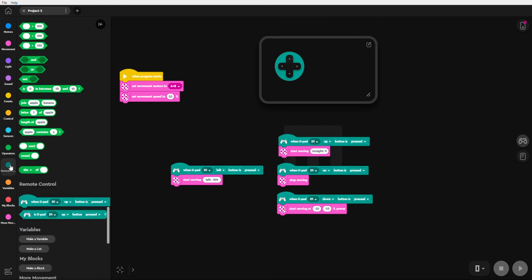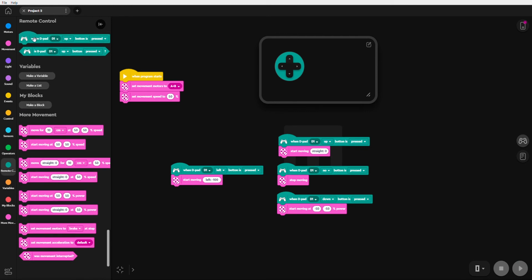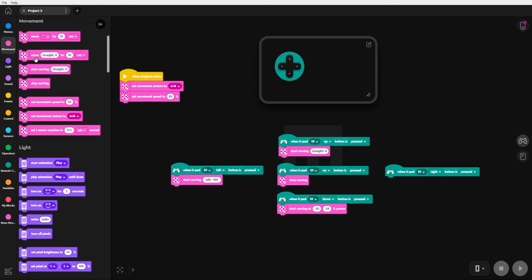Next up, I can go back to remote control, and I can say when the D-pad right is pressed, I want the robot to start turning right. So I can go to movement, I can go to a start moving, and instead of straight, I'm going to set this start moving all the way over to the right.